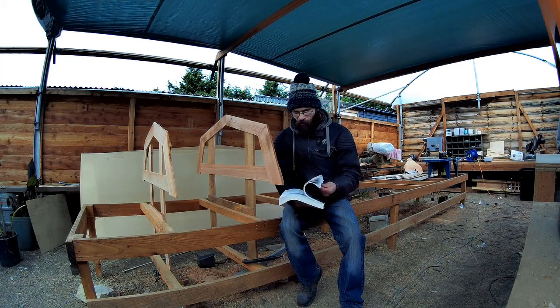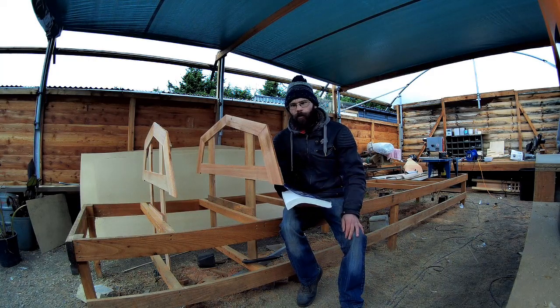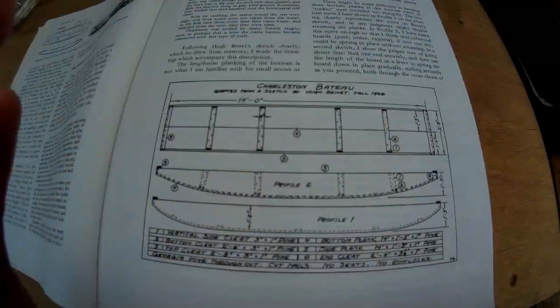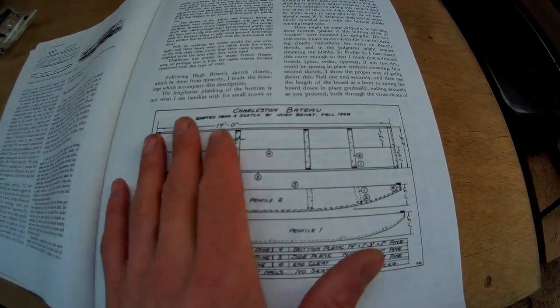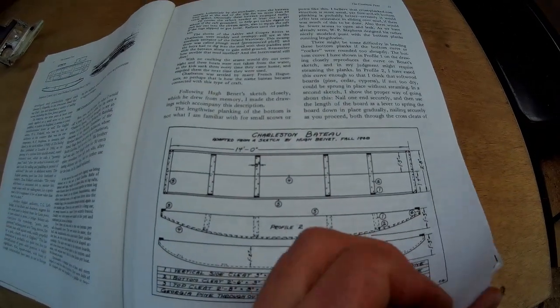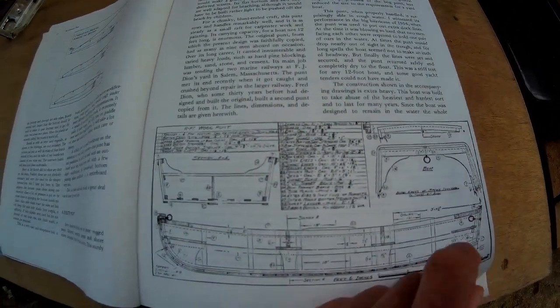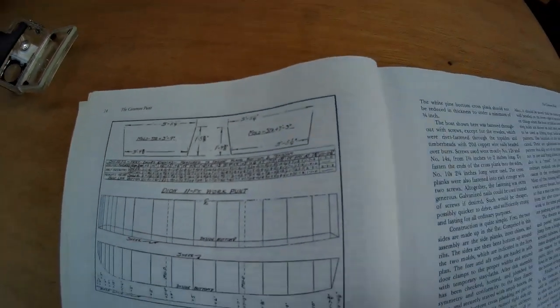And I'll use this to go through a few things with you and explain how I arrived at the decision I did for making this dinghy. Now, as we look at this book, you'll see there are lots and lots of plans. So this one's for a Charleston batteau, commonly known in this country as a punt. And there's lots and lots of information there, lots of diagrams and all sorts of plans and offsets, tables of offsets and all sorts of things.